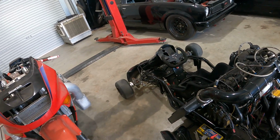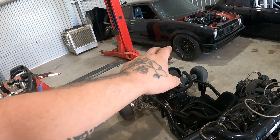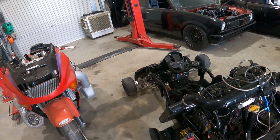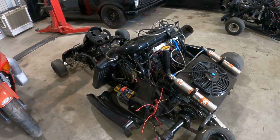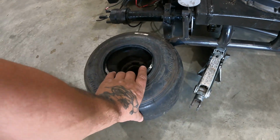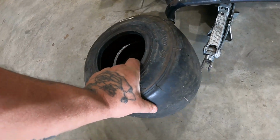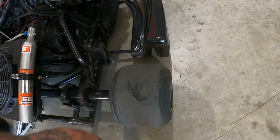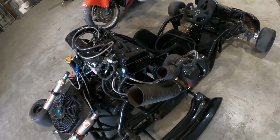As we did say, the Fuel Techs have got the screen, with the 450 anyway. It has got the screen and also the ECU all in one. That should get it done really nice, so that should be awesome. I've still got to get the new tyre put onto the rim. I got the old tyre off, I just cut it off, and also got to get a new tyre on this one as well, so we can get them on ASAP.